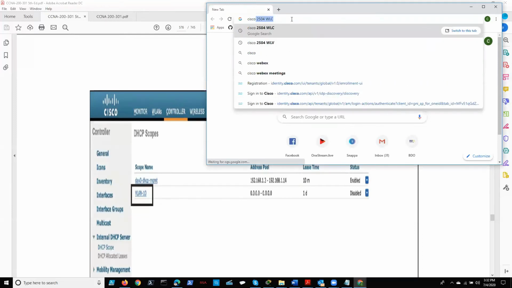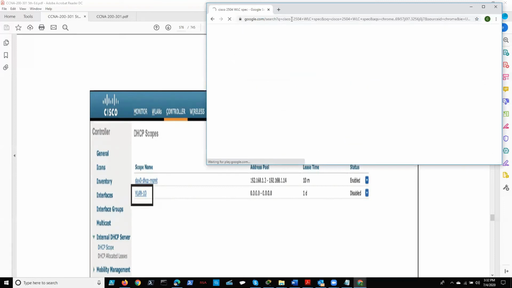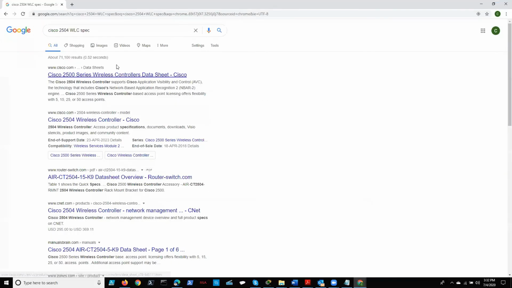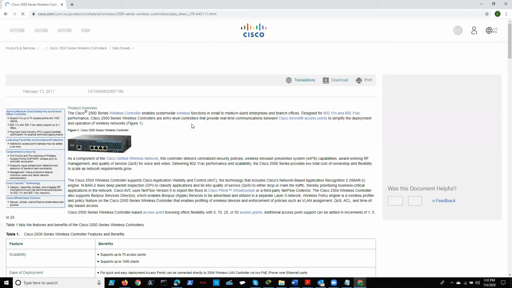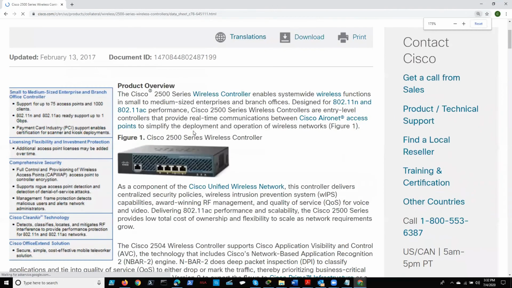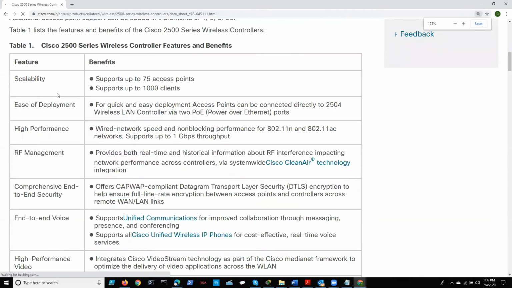Then let's examine yung config or yung spec ng 2504 because this is the one we're gonna be using. So highly scalable. You can deploy up to 75 AP access point, meaning all the user will be connecting using your AP sites, no? Yung mga parang satellite na nasa ceiling. And it can have up to 1,000 clients.